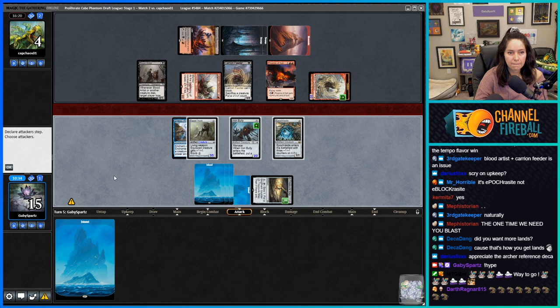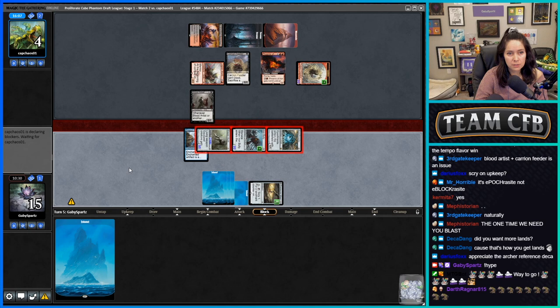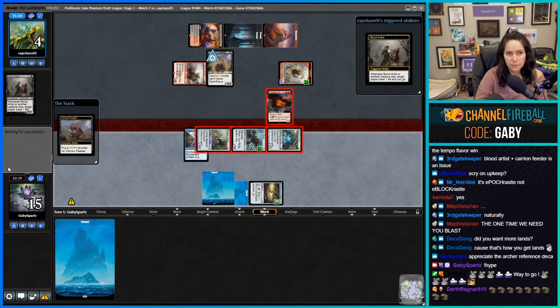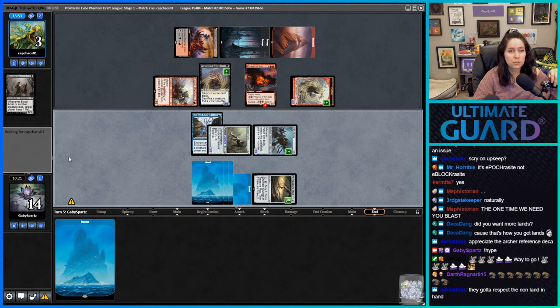All right, let's do this. Ooh. That's good for me. That's really good for me. Oh, maybe it's less good for me. Sure. Okay. I'll take it. Okay, so now we just have to hope we don't die. Let's just not die. Don't die this turn. They're gonna hit me for a lot. But losing the Blood Artist means that they can no longer gain life.